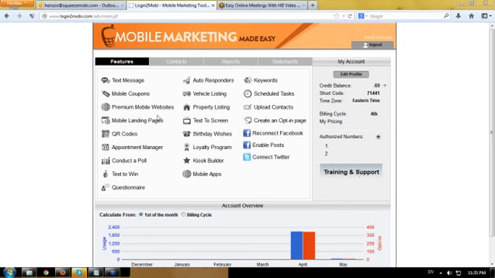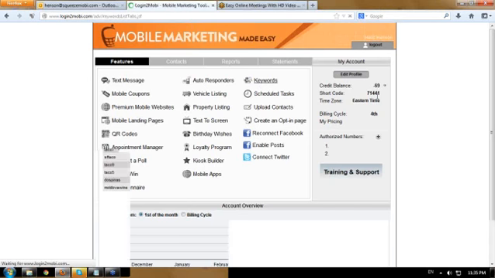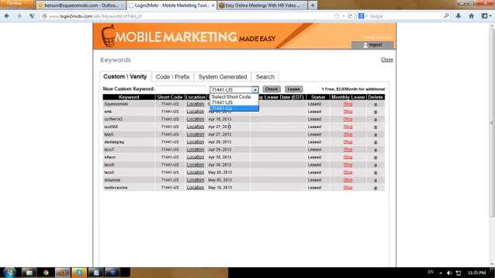Okay? So as you could see, I told you that I would show you how to do the keywords. So here's the keyword. What do you need the keywords for? Remember, we have a short code 71441. That is our short code here. So this US platform is actually for US and Canada. So this is for North America. Okay. And you also have the UK version. We have the UK platform. You could log into it as well. So the short code is the same. It's 71441. So the keyword is actually used to identify that that is for your opt-in list.